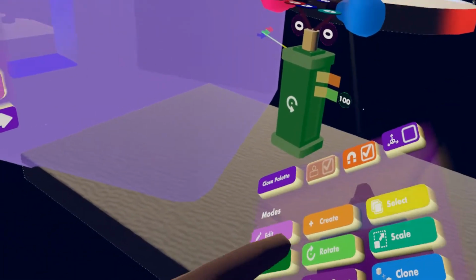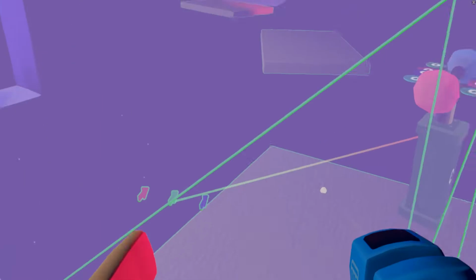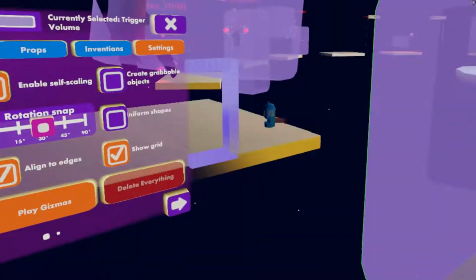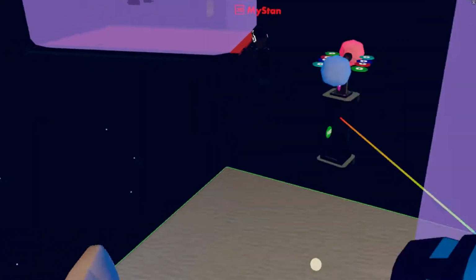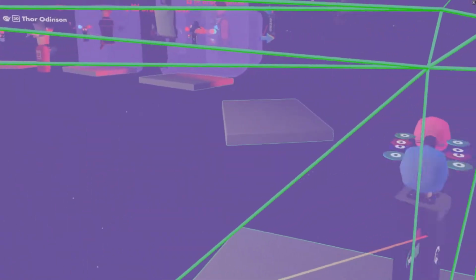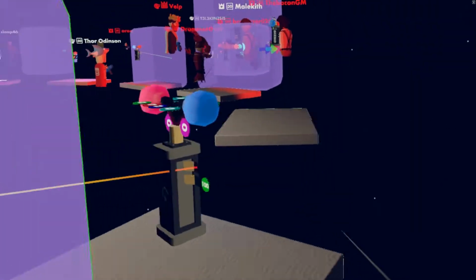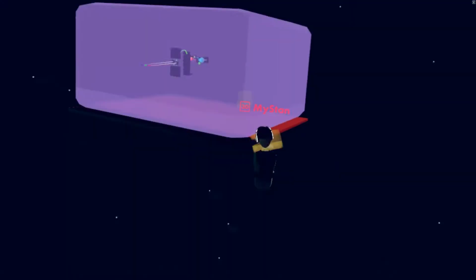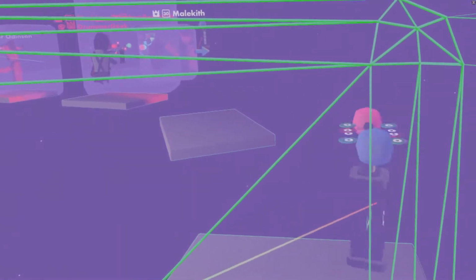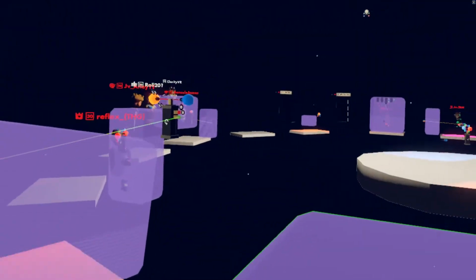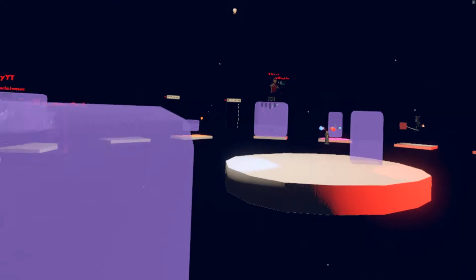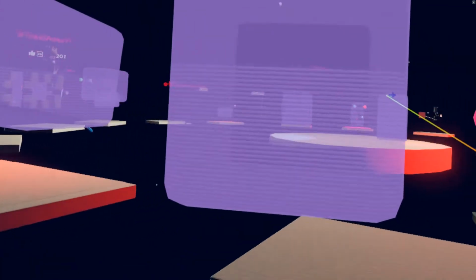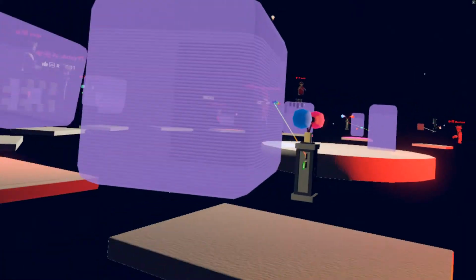No, you wired it to the body of this. You don't want to connect the trigger volume to it. You connected your trigger volume to your brass pin. You want to connect the green pin of your trigger volume to the red pin of the gizmo. Here, I'm gonna disconnect this. You wired the trigger volume to the gizmo. You want to wire the green pin of your trigger volume to the red pin of your gizmo. You don't have to do it to the light. There we go. Now it works. Only the gizmo and the trigger volume. So cool.